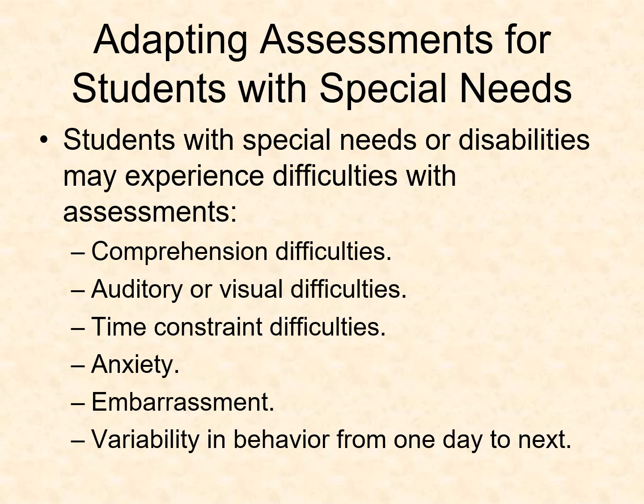When we consider adapting assessments for students with special needs or disabilities, they may experience these types of difficulties regarding assessments. They can experience comprehension issues. They may have auditory or visual difficulties that will impede their understanding of assessments. They may need more time. They may have more anxiety. They may have more embarrassment because they feel they're not keeping up with other students. And there may be variability in their behavior from one day to another.